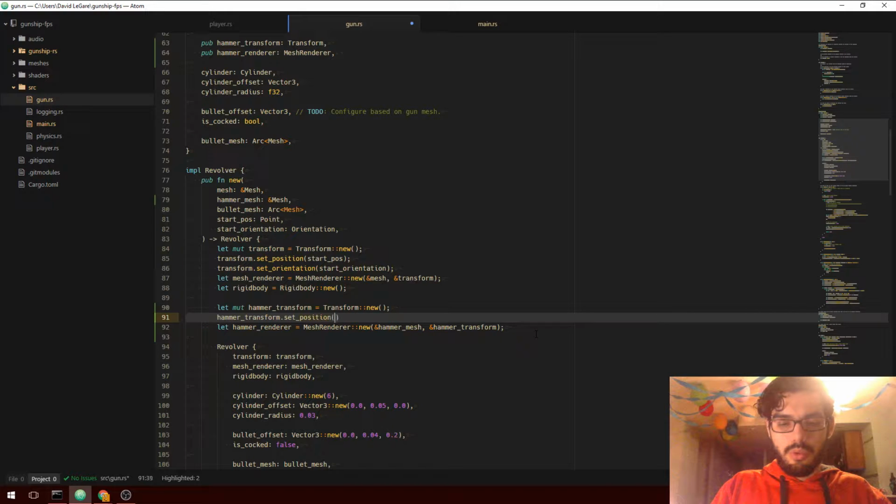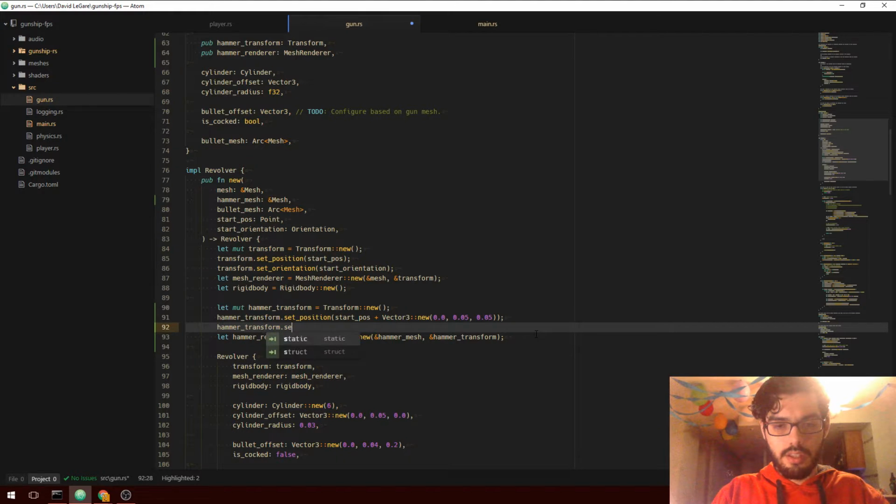We're going to set it to start pose plus vector 3 new. We're going to put this at 0.05 and 0.05 back.